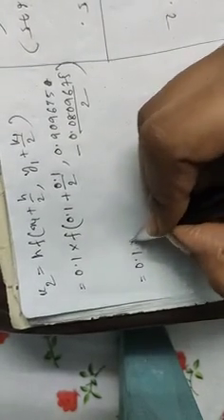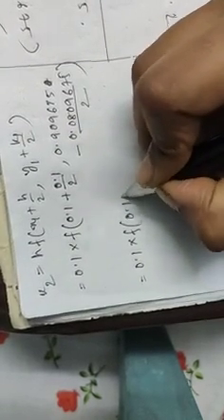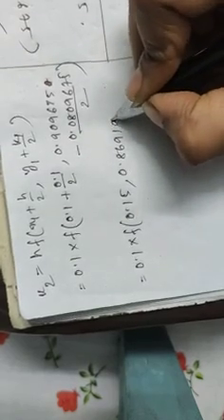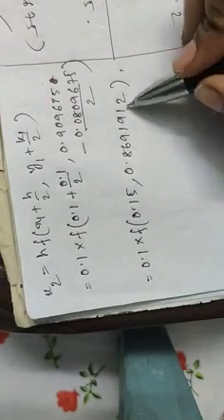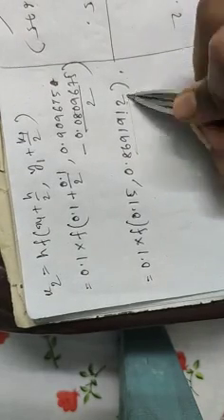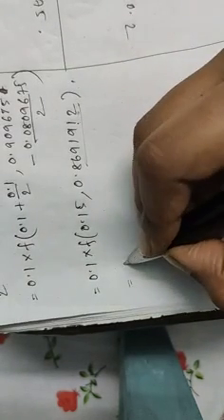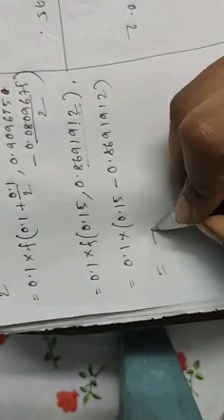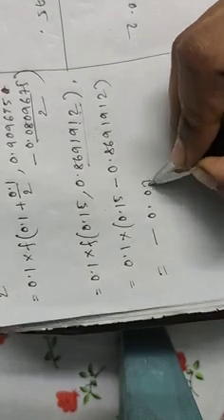That is 0.1 into f of 0.15, comma 0.86919112. We need to take a few more decimal places. We are taking up to 7 decimal places because we need to make it correct up to 5 decimal places. So that one. Now the rule is x minus y, that is 0.1 into 0.15 minus that value. So it will become minus 0.0719191.